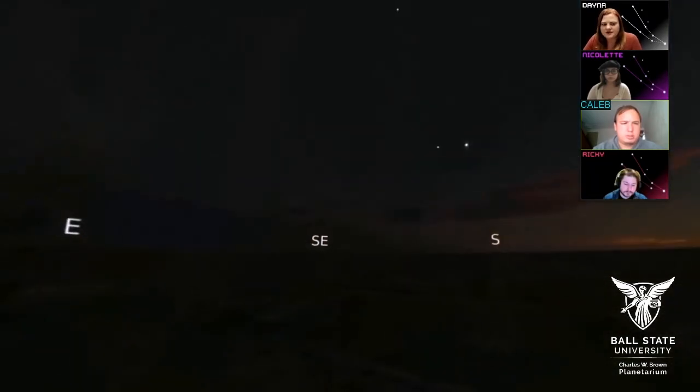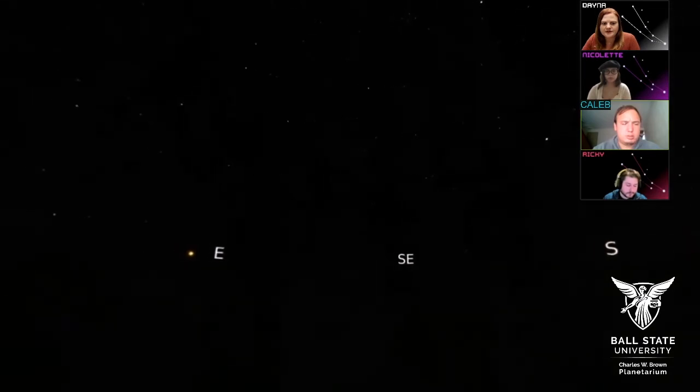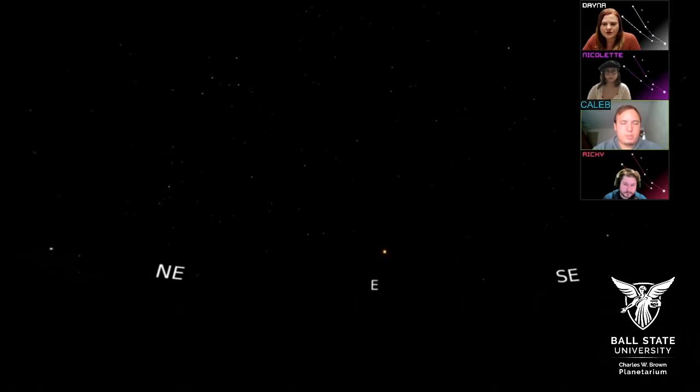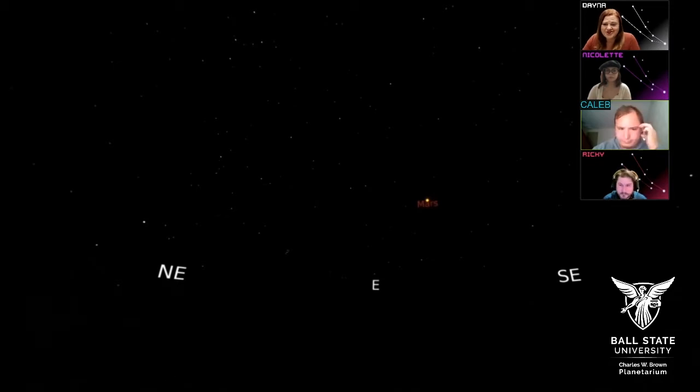And let's face east to see objects appear to rise. The sun rises, or appears to rise, in the east, but so does Mars, that red object here, and the stars, the points of light that are not planets like Mars, but stars similar to our sun. Let's put a label on that so we can remember what that object is, because it looks like a star in our sky, but it's actually the red planet Mars. And it's in an interesting location in its orbit, right, Caleb?